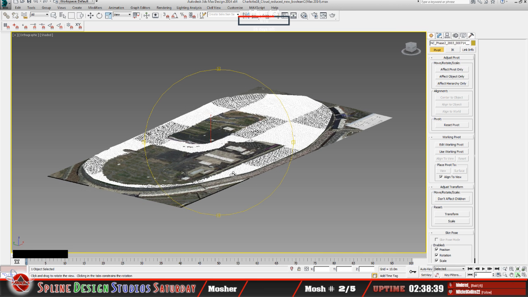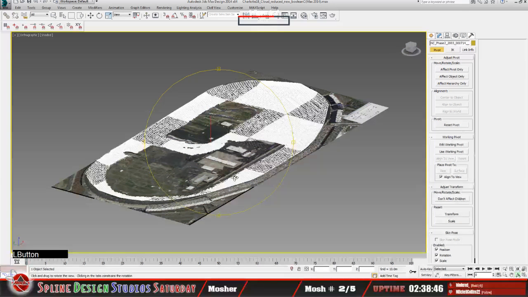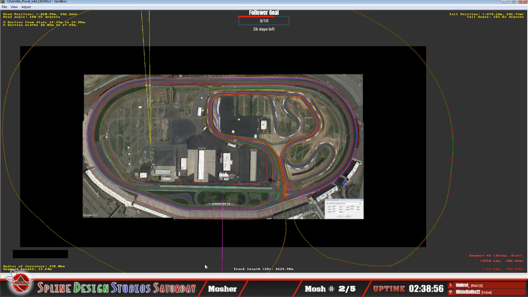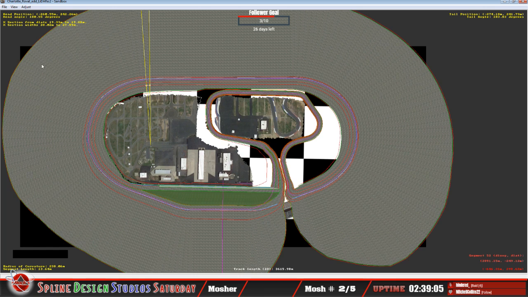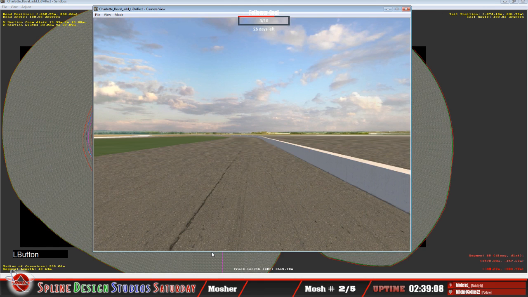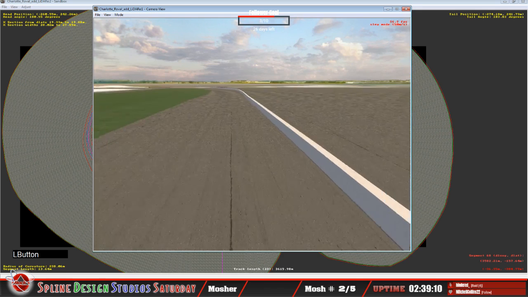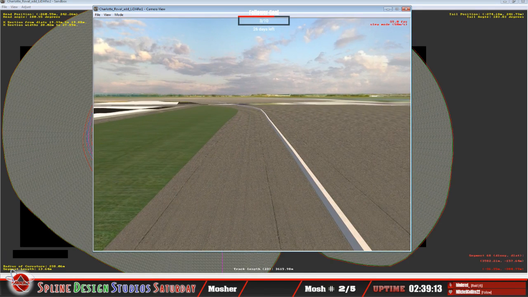Not quite as dense as some of the information that's available for other things of this nature, but we did find it necessary to chunk out the information that we didn't need so that we could get a usable model into our sandbox utility, to get it in some type of usable format. Let me bring this back here, and this gives you somewhat of an idea. If I come back into the camera view, you can get an idea of what's going on here.